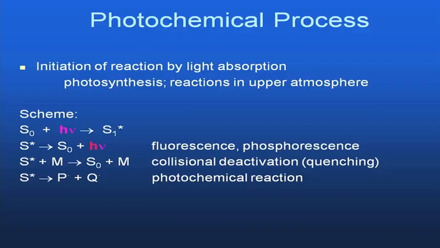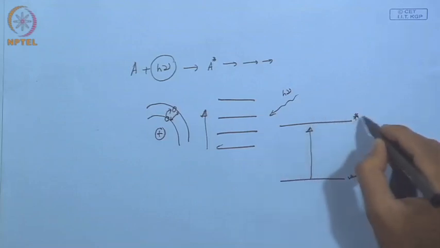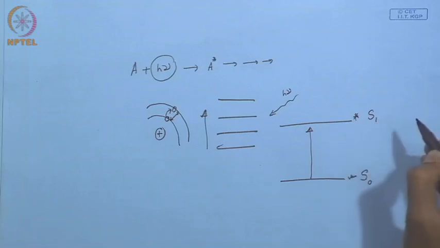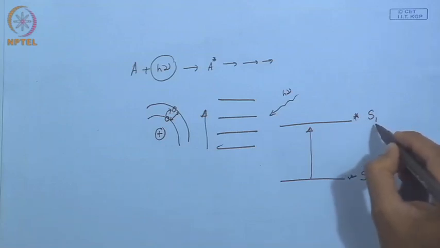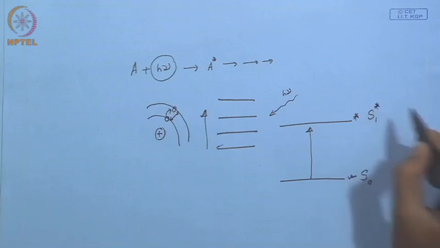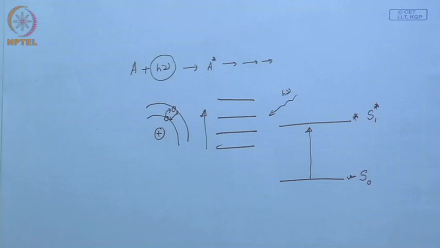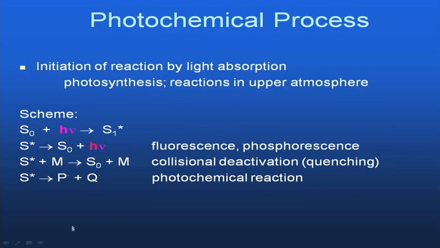Okay. So, let us start from the singlet state. Say this is S, since it is the lowest one, it is given S0. Transition occurs, say, to S1. S1 means it is the first singlet state, and of course it is excited, so it is S1 star. Schematically it is written like S0 plus h nu producing S1 star.